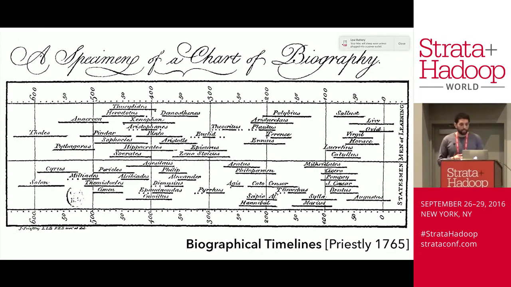The idea here is that you can see when important historical figures were born and when they died, and you can quickly start getting a bunch of information out of here, such as, when did people overlap in time, who operated before someone else in time, and so on. And this is just an excerpt, but the original of this, I think, displayed about 2,000 different individuals in the chart. So you can store a lot of rich information in these timeline views.